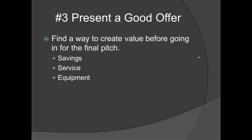And one other little tip I'll give you real quick here, if you can only offer them a tiny little bit of savings, let me make a recommendation to you. Don't even present that as savings. Just say we're going to match your rate and get it real close to matching the rate. If I'm only going to save somebody $10 a month, then I'm normally just going to put those savings into profit, because probably the profit's really low anyway, and they're not going to switch for $5 a month or $10 a month. I would just rather put that into the profit and say I'm going to match your rate. That's a lot better pitch.